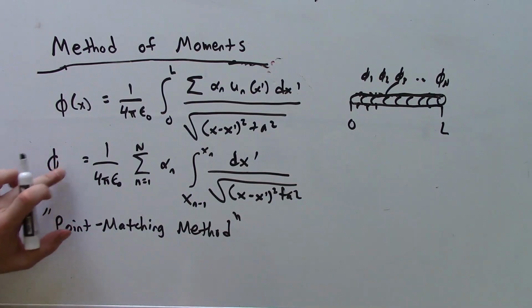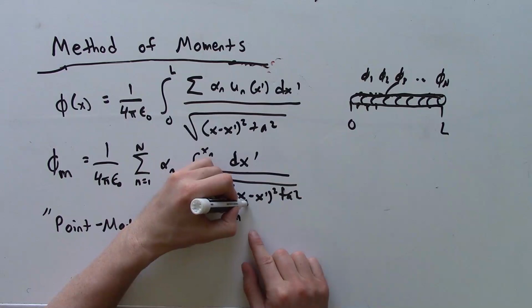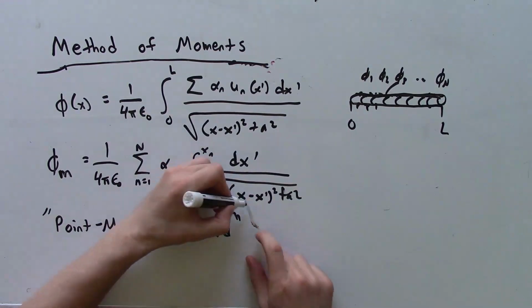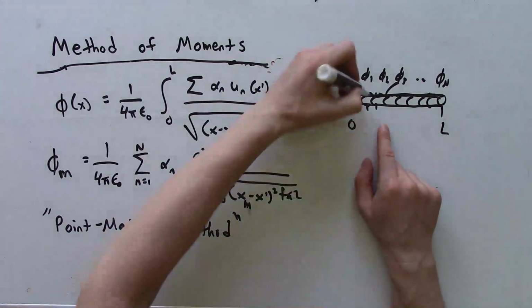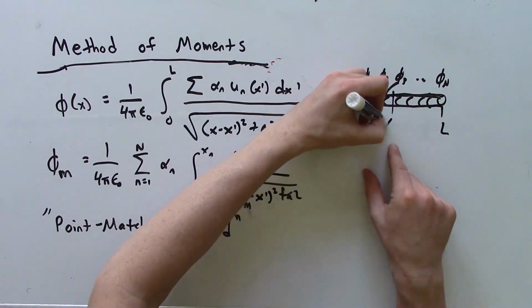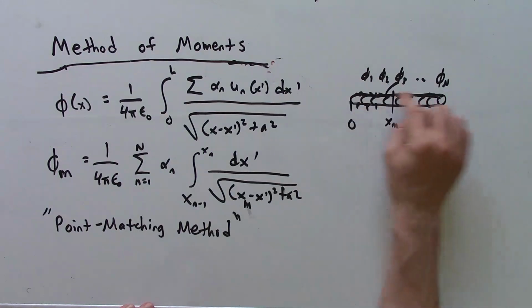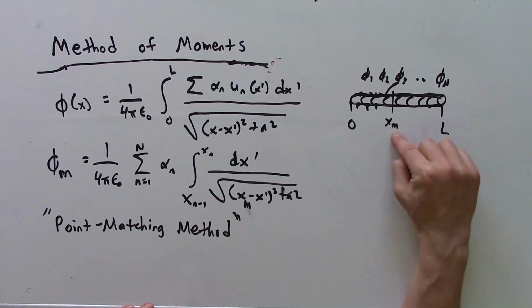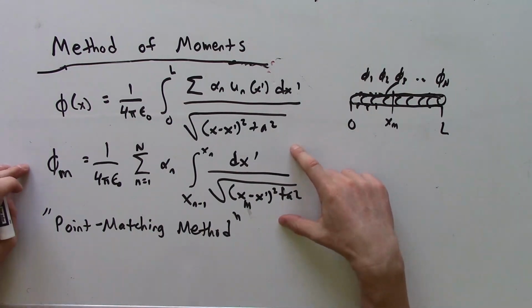We know that in our heads, but I'm just going to take one step back and write this as phi sub m at some arbitrary point x sub m, like so. So that sort of makes sense. So I pick a value here, some arbitrary x sub m. Usually there's a lot of flexibility here. We can kind of pick any position we want. But if I have the mth one here, then that means it's going to satisfy this expression here.